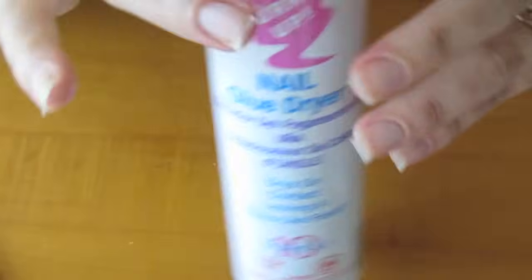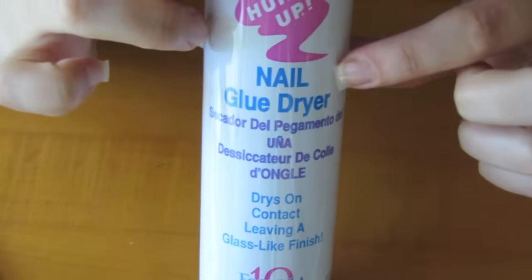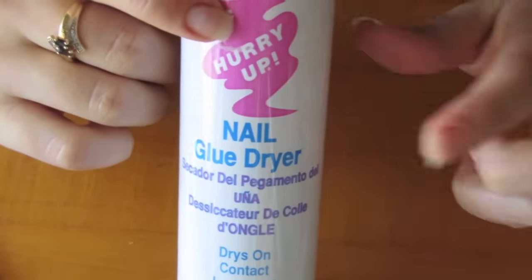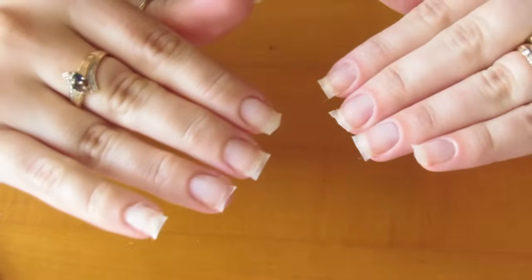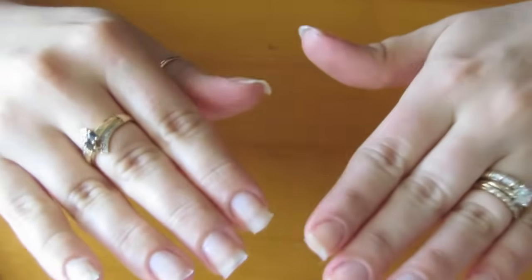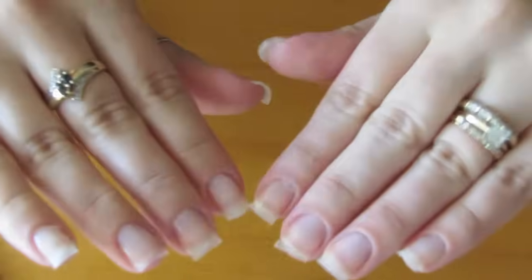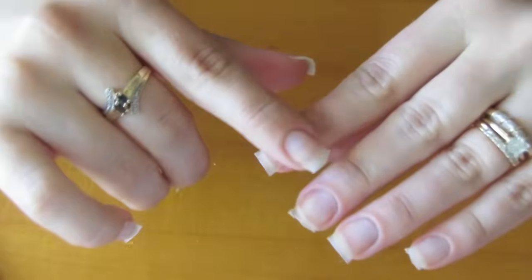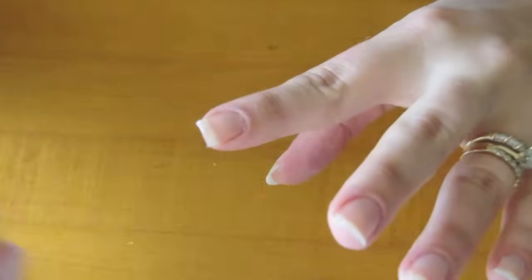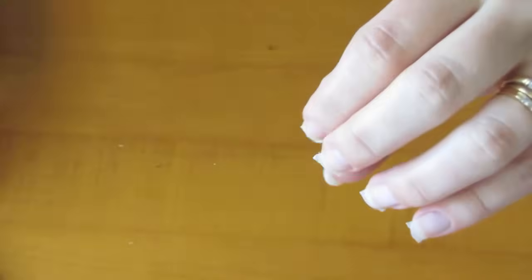So now I do want to point out that this glue is a bit pricey. However, I find that it's pretty much necessary unless you want to spend quite a bit of time letting the glue dry. I'm a bit impatient, so I don't really want to spend 20 minutes letting my nails dry before each coat. So this just dries it instantly, and I find it worth it.